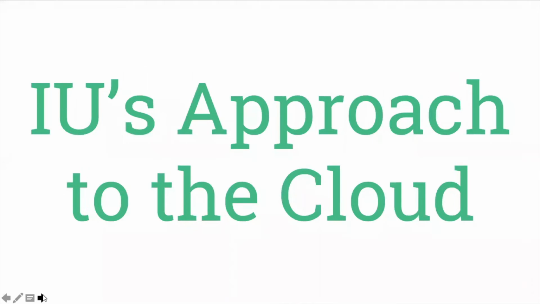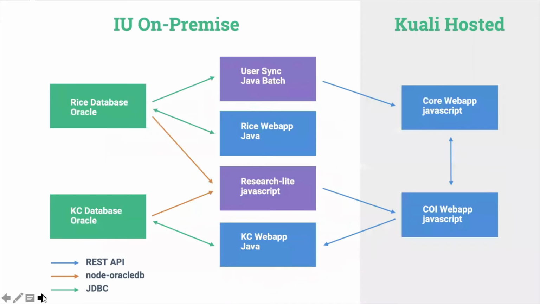Yeah, so I wanted to give a little bit more detailed overview of IU's current setup and some of the technologies and tools we use to get everything talking to each other. So looking at the next slide here, you can see three columns of components. On the left, we just have our regular old Oracle databases. We've hosted those at IU forever.